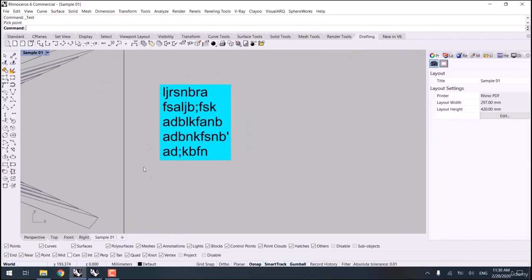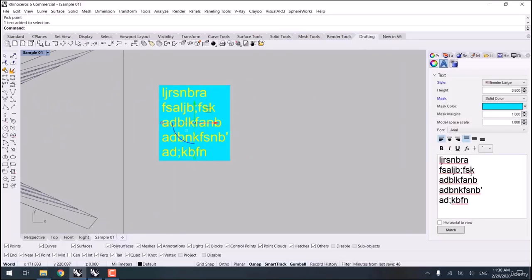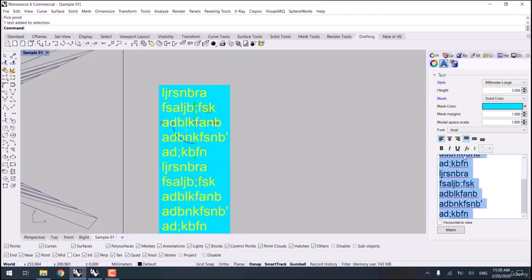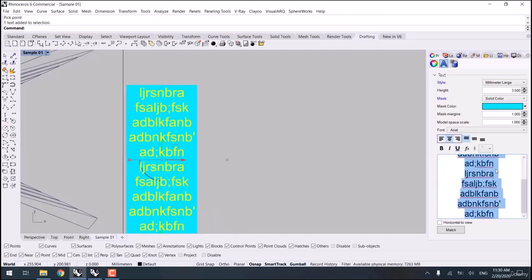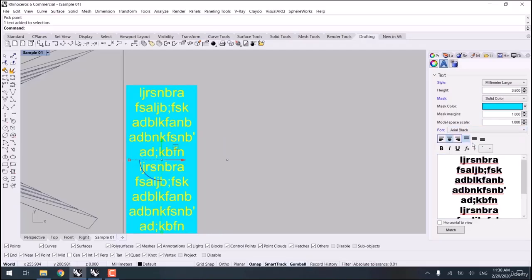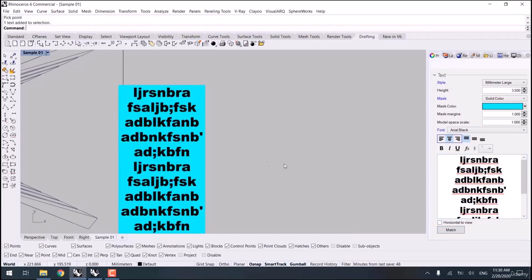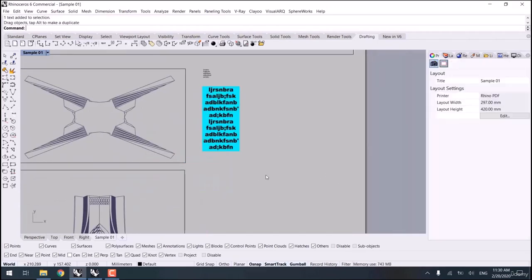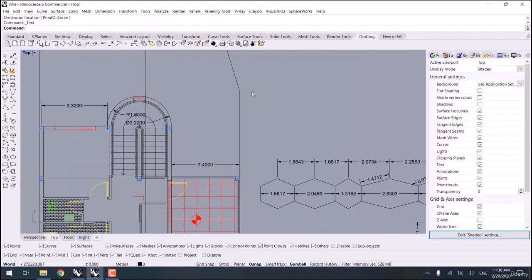Check it out. Here we got the mask at the specified color, and we can select the text as an object and then modify the text here in the description, and even you can change the type of alignment and even the font. Check it out. You can modify the font by this way.